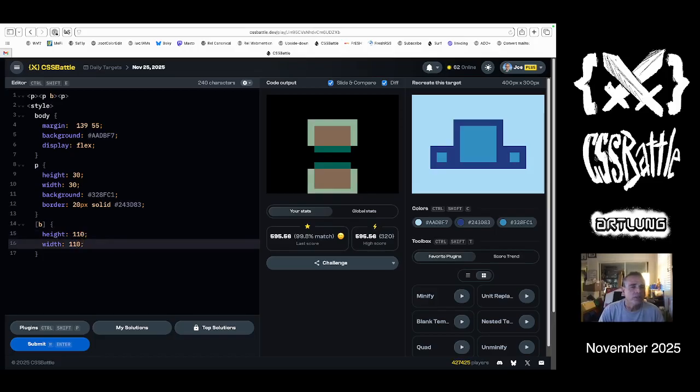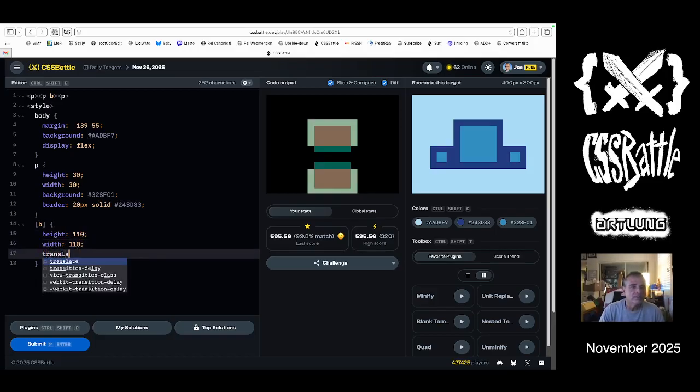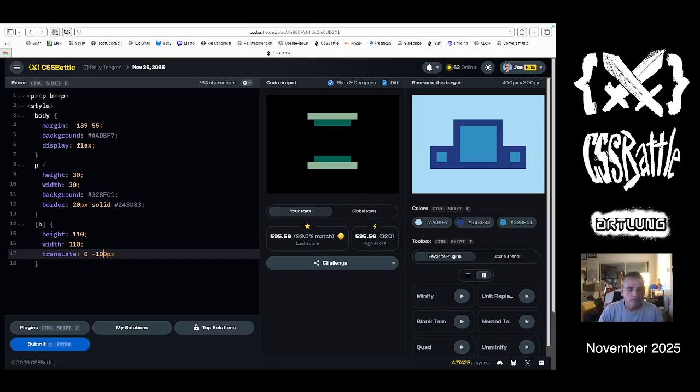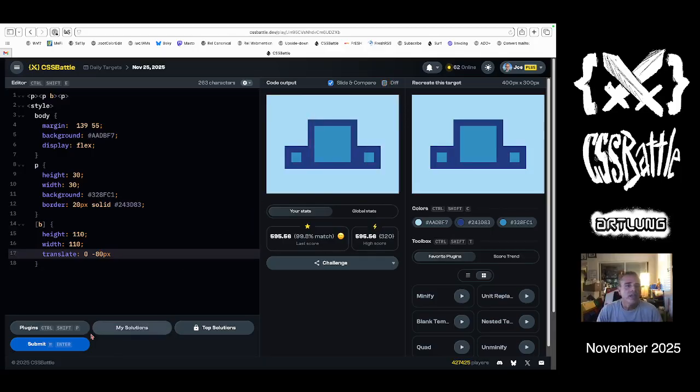And then I guess we need to do a transform or translate 0 minus 100 pixels or something. Minus 60, 70, 80. Yeah, that does it fine. And we submit. That's a shape. Yeah, that's a shape.